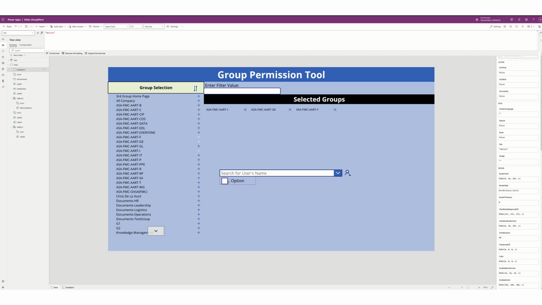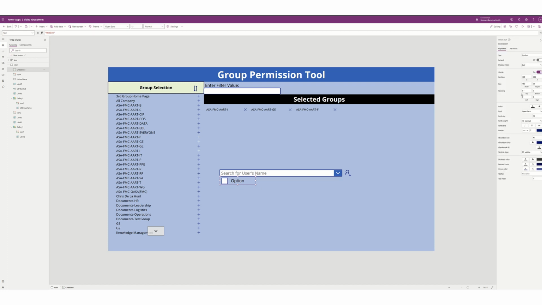Now the checkbox is bigger than I like, so I'm going to come in here, go under properties, and there's a font size which is too big too, so let's make that 10. And then there is a checkbox size which is 40 right now, and let's make that like 20. 20 is a little small.